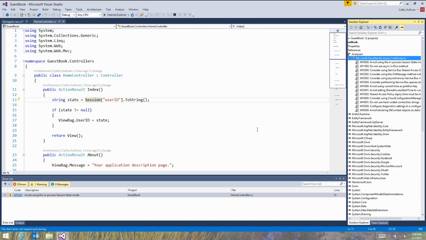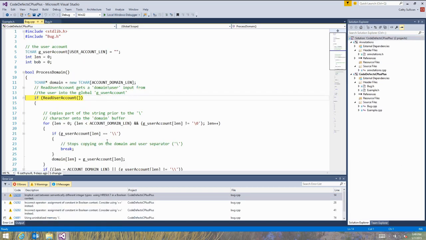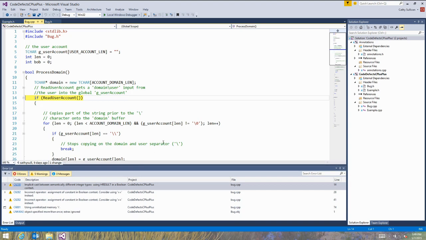All right. Now, how many of you are coding in C++? Okay, a handful of you. The one thing I do want to call out, since we did move static code analysis results to the error list: you may be thinking that the static code analysis errors for C++ traditionally had a lot more information.